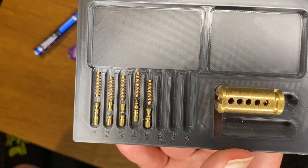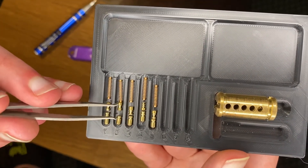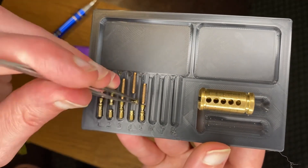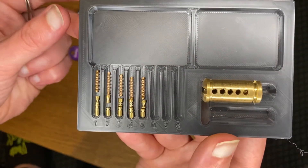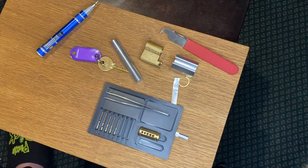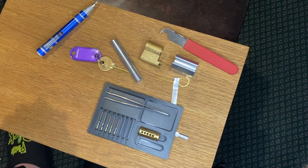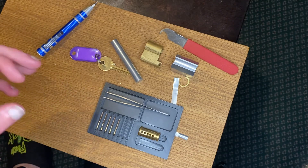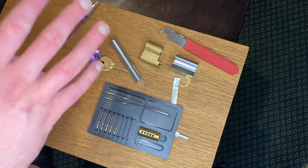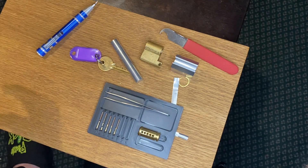So there we go - there's your pins. Yes, some very nice pins there, lovely job indeed. That one's the wrong way around - there we go, much better. But yes, it was a very fun pick, definitely something enjoyable. Thank you very much Barry for creating the lock. Any comments you'd like to add, please put them below - I will answer every single comment. Any suggestions to help me with camera angles or things that will make the videos better for yourselves to watch, please contact me, don't hesitate. I'll be more than happy to listen to any suggestions. Other than that, have a great day and enjoy yourselves. Thank you guys.